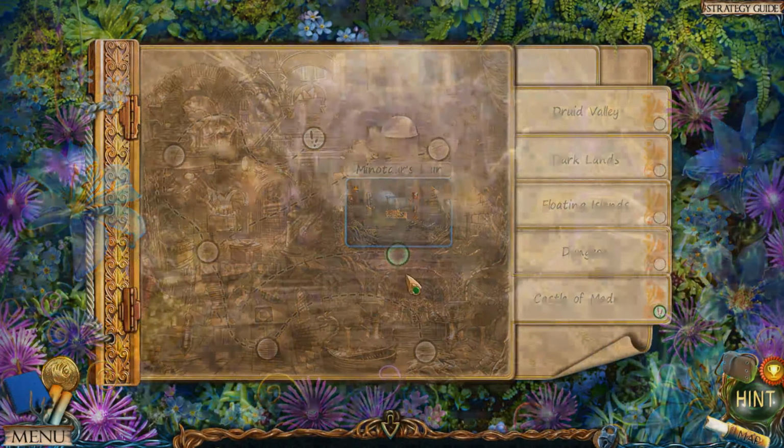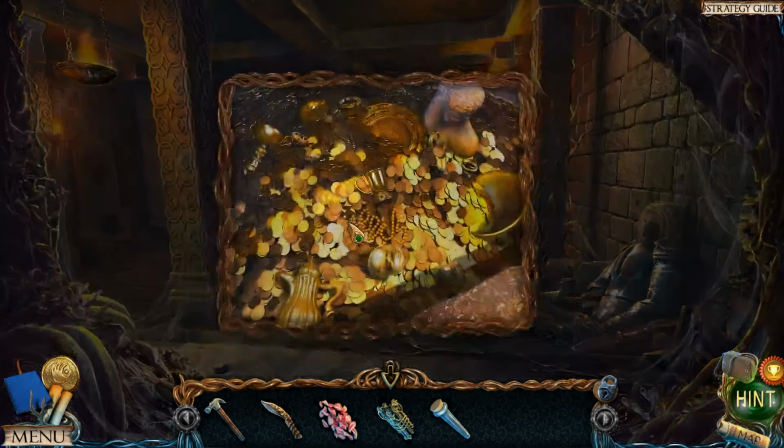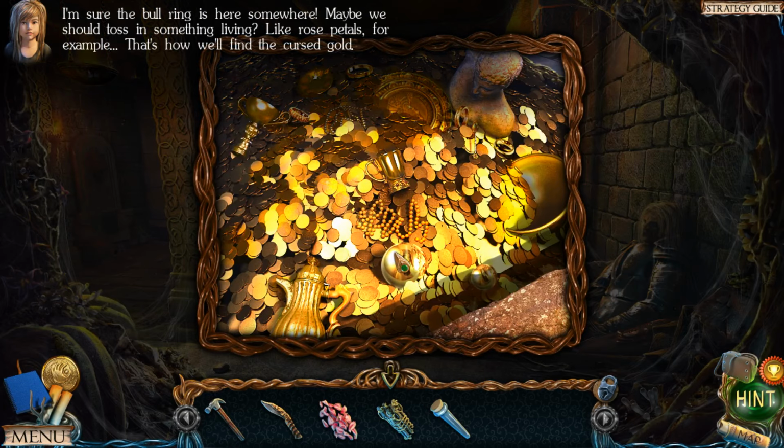I'm gonna go and check real quick. What? The Minotaur wasn't petrified? I guess he dropped the new batch of golden items with the rest of them and didn't even notice the ring. I'm sure the bull ring is here somewhere. Maybe we should toss in something living, like rose petals, for example. That's how we'll find the cursed gold.